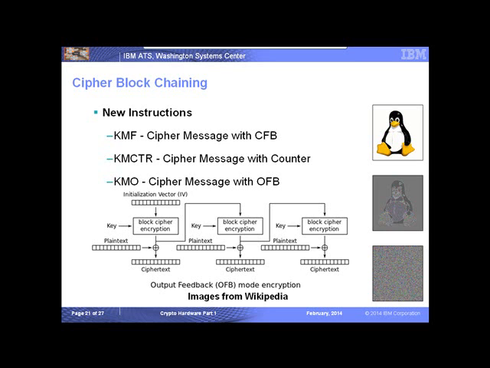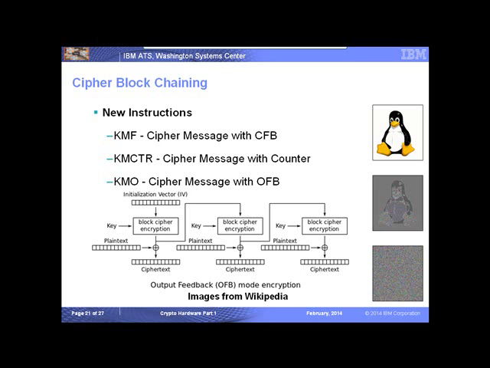So to get around that, we use what's called chaining or cipher block chaining. And with cipher block chaining, what happens is when you perform one encryption operation, we will take a result of that operation and apply that to the next block of data that's going to be encrypted. So this example today is using a diagram for output feedback mode. I think the one we used last month was cipher feedback mode, and it just has to do with where you pull the intermediate operation from.